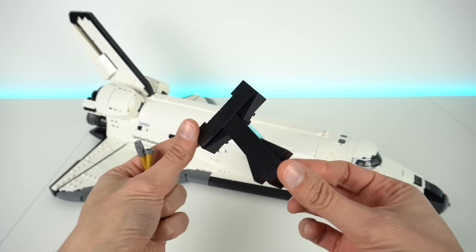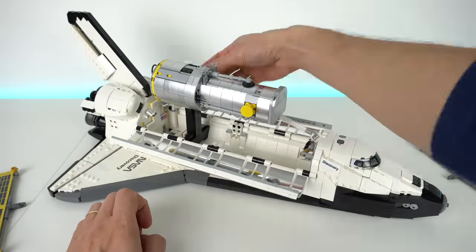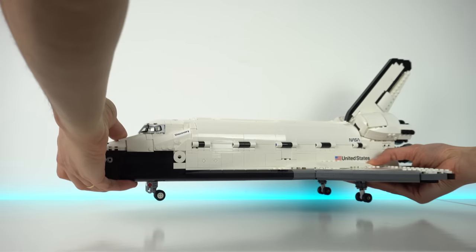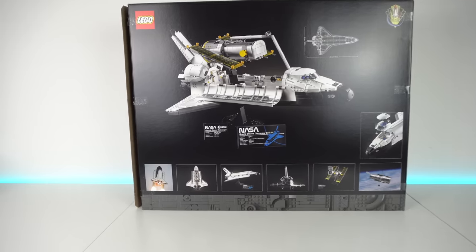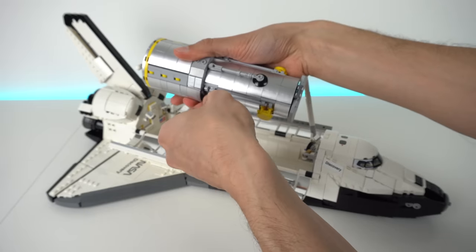At the end of the build you put together some elements to help you display your model and there are a few ways you can do that. You can display the space shuttle deploying the Hubble telescope with what appears to be folded solar panels, or the place they are connected represented by these golden rods — this could have been an interesting piece of information in the building instructions. You can also choose to display them next to each other, which is my preferred way, or display the space shuttle with the landing gear down. The only issue I have is that there is no place in the building instructions explaining how to place the Hubble telescope inside the space shuttle. There is a very small square on the box where you can't quite make out where the foils go or if the golden rods are supposed to be attached. From trial and error, this seems to be the only way to do this.